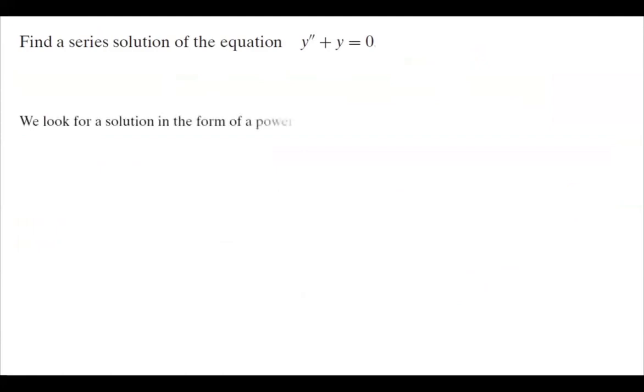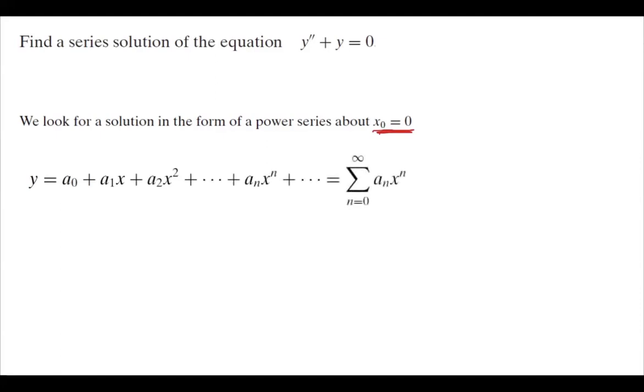So let us begin. In finding the power series solution for the differential equation here, we use a general definition of power series. A power series around the point 0, which in this case is the center given to us, is written as y equals a sub 0 plus a sub 1 x plus a sub 2 x squared plus the rest of the terms, a sub n x to the n, which in turn can be written as the summation of a sub n x to the n, where n starts at 0 and goes to infinity.